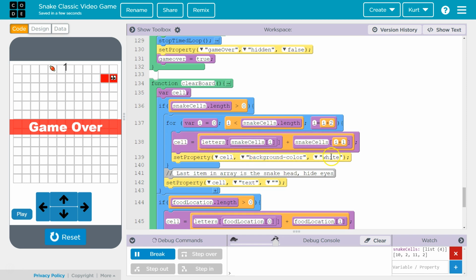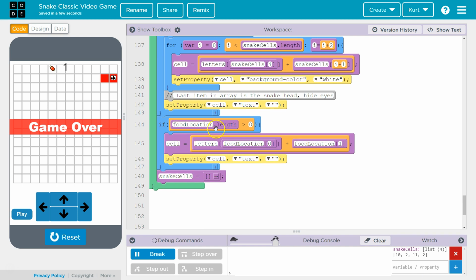We then set that cell to white. And then we also set the property of the text. Oh, that's after the loop. And that's because only the eyes are at the end of the animal. Yep. And then we go back and we loop around and around, going through each 2 points, jumping through each and setting it blank to white. And then finally we set the eyes also to nothing.